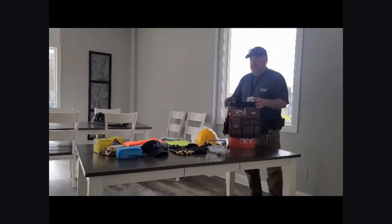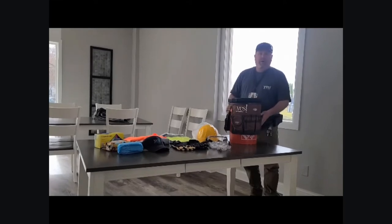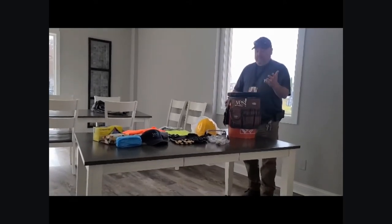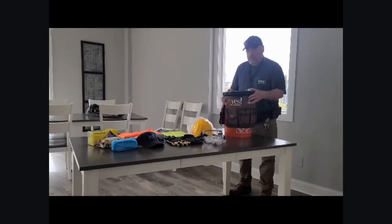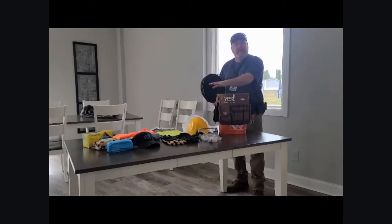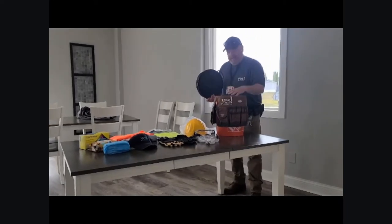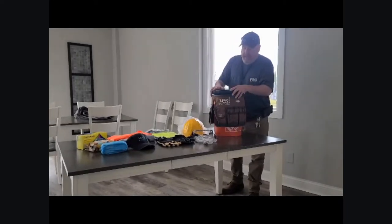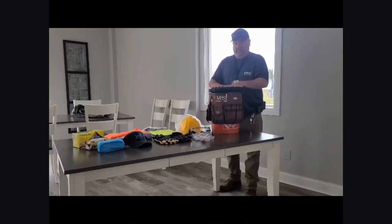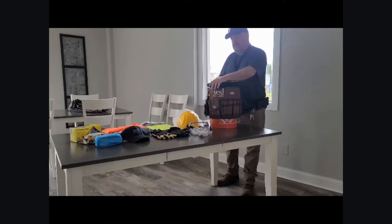This is just an awesome thing to use. You can grab it and go when you need to go in a home to do some repairs, because you can put everything on here. All your tools are on the outside and on the inside. You can have all of your PPEs — your personal protective equipment — inside in one place. And what I like about it too is that you can sit down on it. Nice soft seat and it spins, which is great.